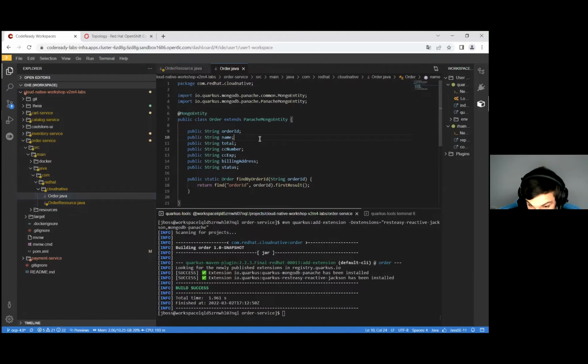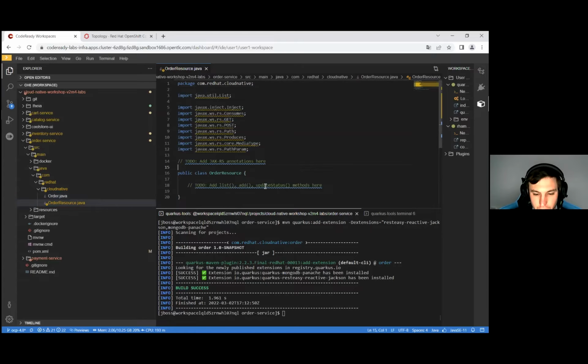And if we go to the entity, yeah, it is the Panache entity, it is ready. So the only thing we need to do is the operations that we need to include into the order resource to connect to the Mongo database, to either read or update or create objects in the Mongo database.